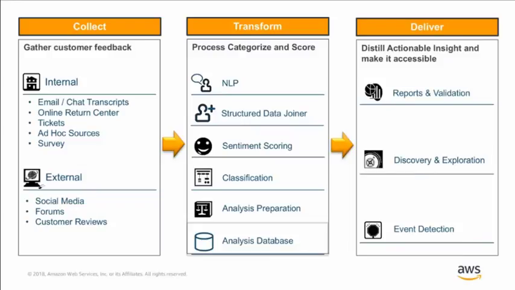Once that is done, the third step of the application is to display this, so deliver this rich data in the form of reports or validation reports. The validation reports are usually seen by executives or top-level management to understand how the customers are feeling about their products. This could also be used for discovery or exploration.